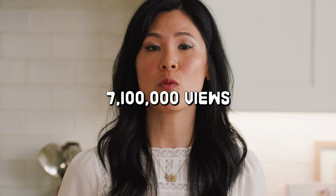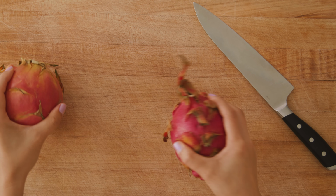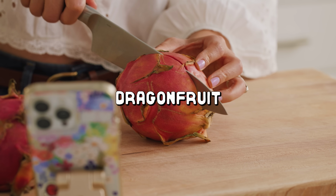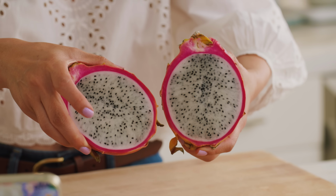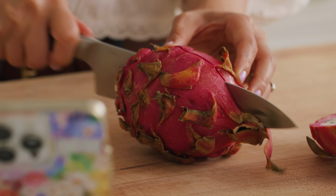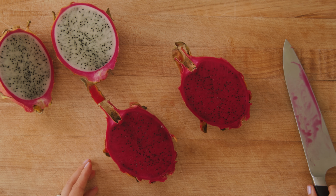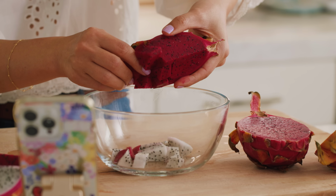And now with 7.1 million views, let's make a drink. We're making dragon fruit boba with real dragon fruit. Somebody said dragon fruit tastes like paper. Dragon fruit tastes like air. Not gonna lie though, it still tastes good. We have our white dragon fruit. She adds 2 different varieties, so I got a white and hopefully this is a red one inside. Yes! But now we just dice up a little bit of each color and add it to a bowl. We're gonna save this piece for later.